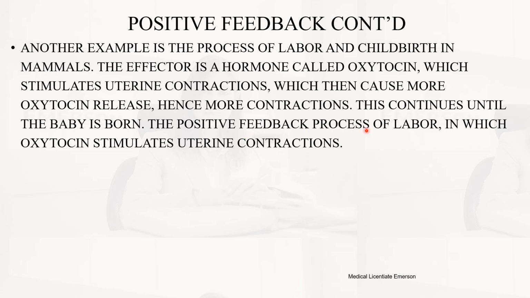So the positive feedback process of labor, in which oxytocin stimulates uterine contraction, that is the positive feedback process we are talking about in labor. So in labor, we talk about oxytocin causing contractions, and of course the stimulus will continue causing excitation for the release of more oxytocin, which will again cause more uterine contractions until of course the baby is born.